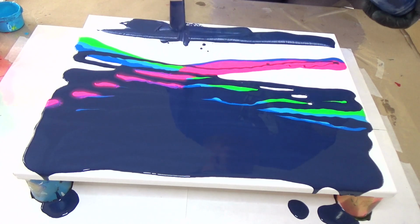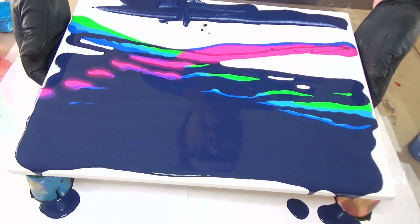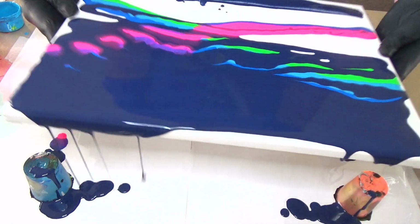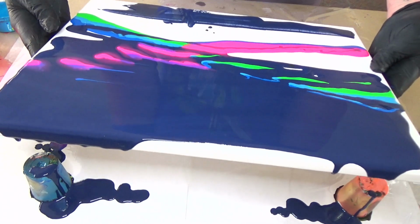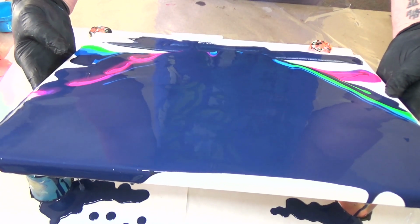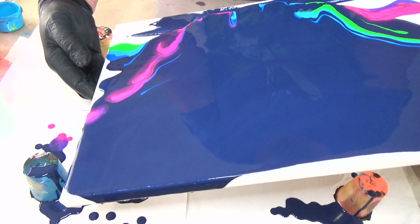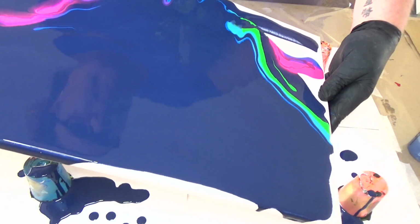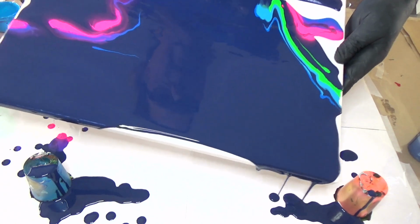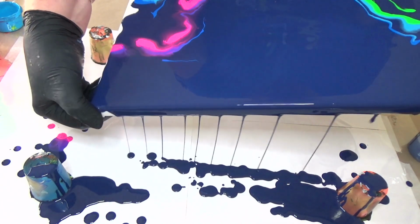Okay. Let me tilt that and see how much more I need, because I do have more mixed up. So your paint will move around obviously to a certain degree, as you can see. And I'll just bring it back, and then I'll cover that part at the bottom. So I'm just covering my edges.